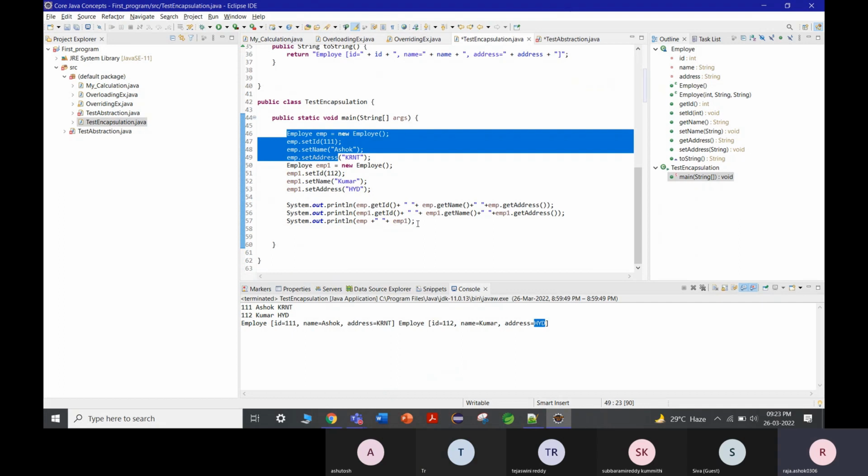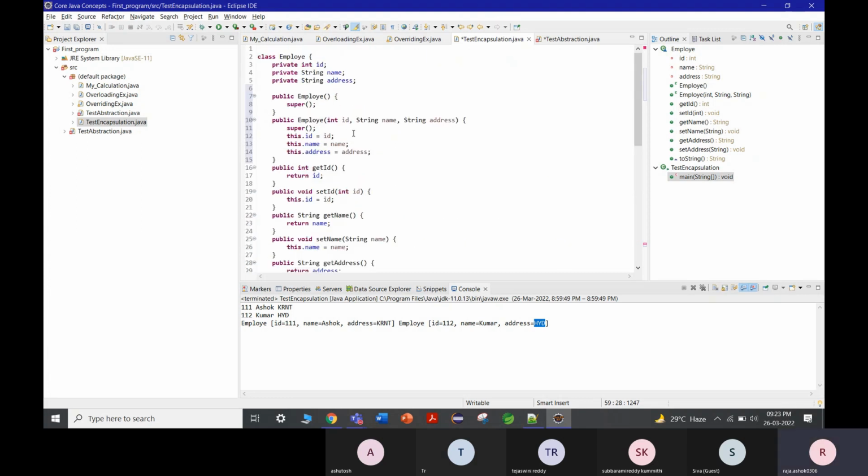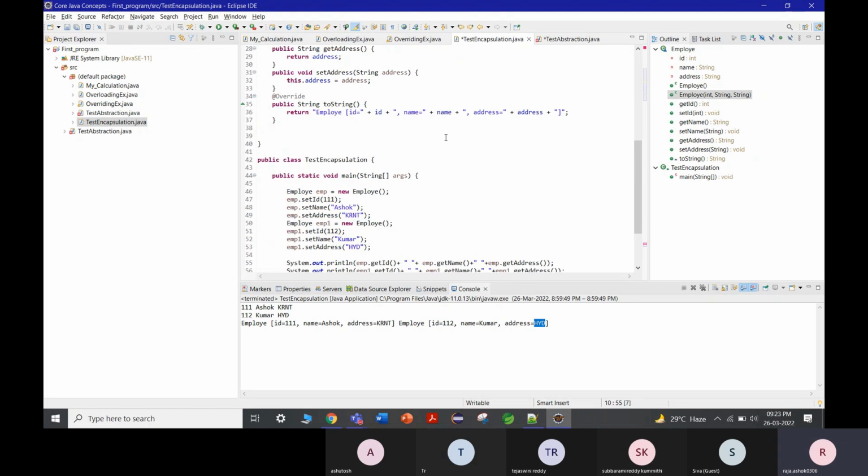So let me take one more object, emp2. emp2 is equal to new emp, let me pass the values here. First the id, second the name, third the address, right?